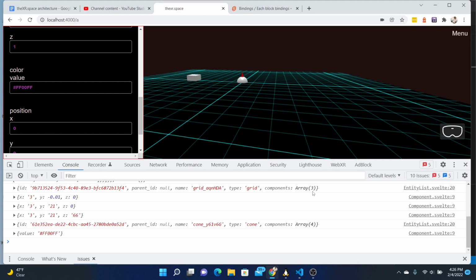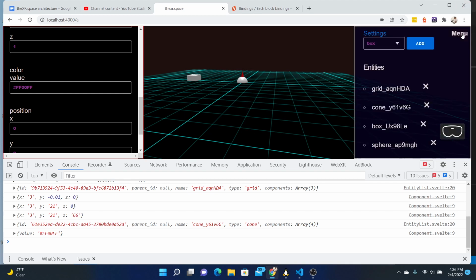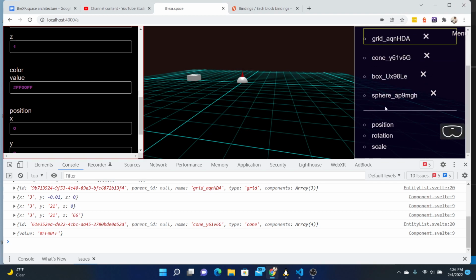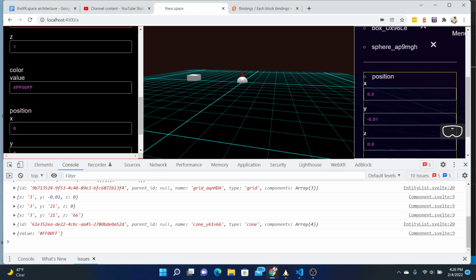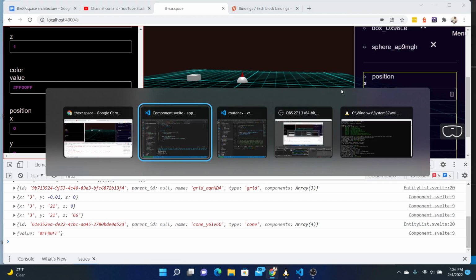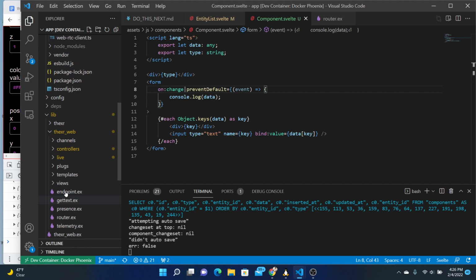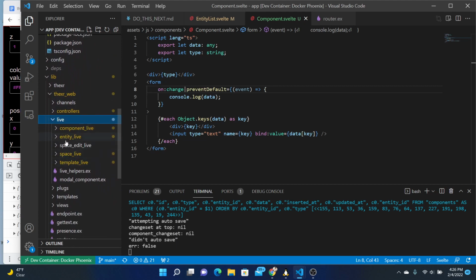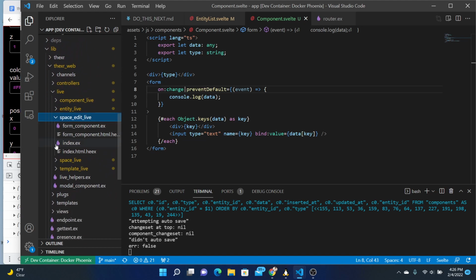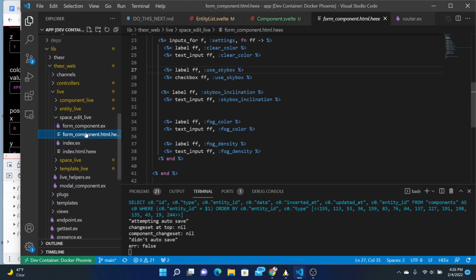So how do we want to submit this? So currently over here, when we make a change, we're not submitting it through the form because it's a Phoenix LiveView. So when we make a change here, what is it doing? So we can go to the LiveView and space edit live, and we have this form component HTML.